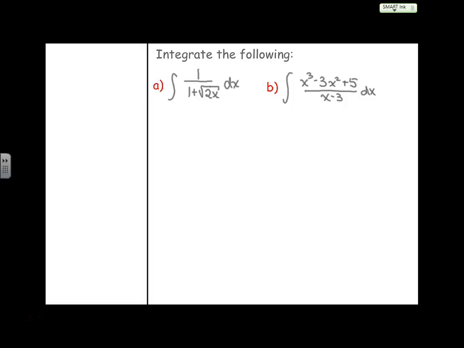A, what do we do? I don't know. Let's start. Well, we can't do a basic rule, right? We can't split it up by dividing because, as we learned the other day, can we do an upside down heart and split stuff up? No, that denominator is illegal, upside down hearts are bad. I say sacrilegious for math. The denominator is tied together, so I guess there's only one thing to do, and that is u-substitution.